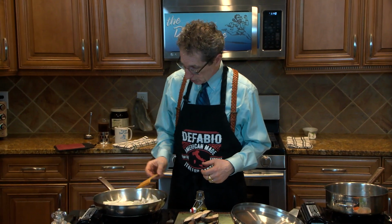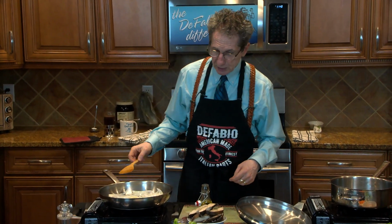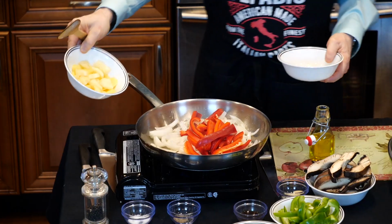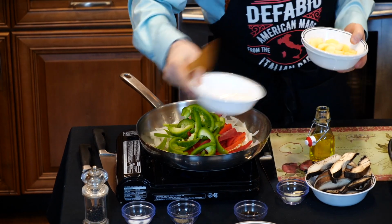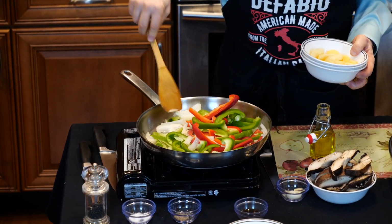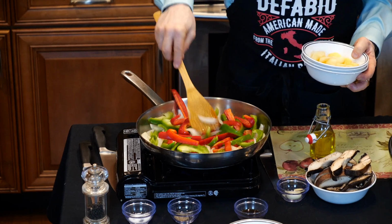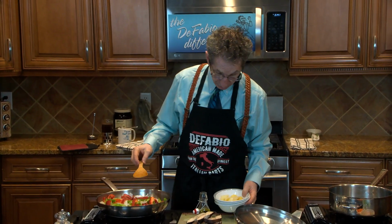So starting off, this is going to cook a little bit. I'm going to add a tad more heat. There we go. And then as the onions sweat down a little bit, we're going to add the peppers. And then we're going to add the carrots. And these are rainbow carrots that aren't rainbow, but in the container where the rainbow carrots come, they have the purple ones, the blonde ones, and the traditional orange carrots. And they all have slightly different, not only flavor, but nutrient profiles. So, a nice way to get different antioxidants, different nutrients in there. We know carrots are high in lycopene, they're high in carotenoids, and when they're hybridized, I guess, to make them different colors, you get different nutrient profiles.